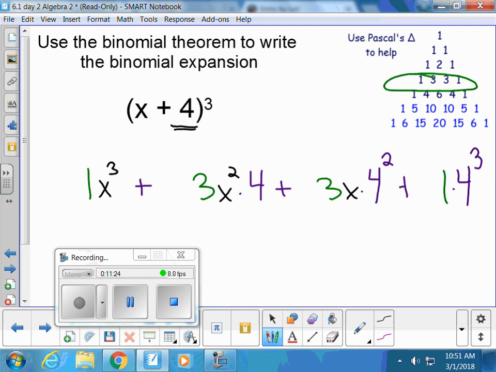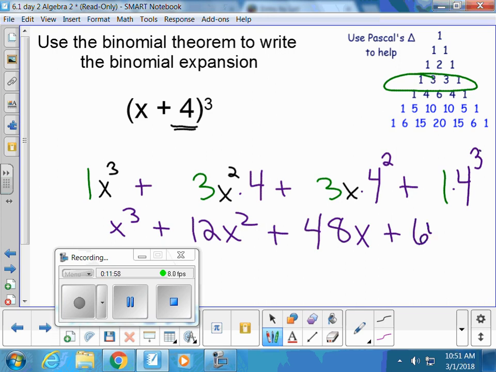So now we do have a little bit of work. We're not done. We do have to simplify each term. So that's where I said the calculator will come in handy to calculate these numbers if they get large. My first term looks fine. It's just an x cubed. But my second term, I would want to take that 3 and the 4 and multiply them together. So what would that be? 12x squared. In my next term, I would want to take that 3 and multiply it by 4 squared. What's that going to be? Good. And in my last term, I would want to calculate out what 4 cubed is. 64. And that's your answer.